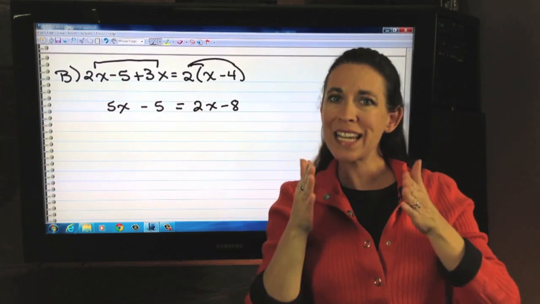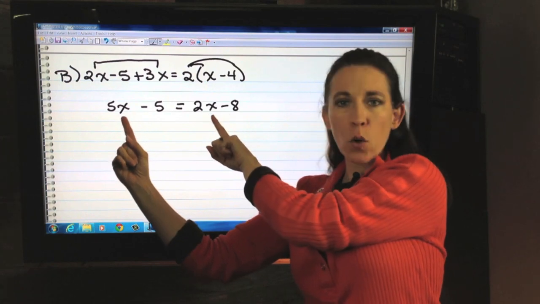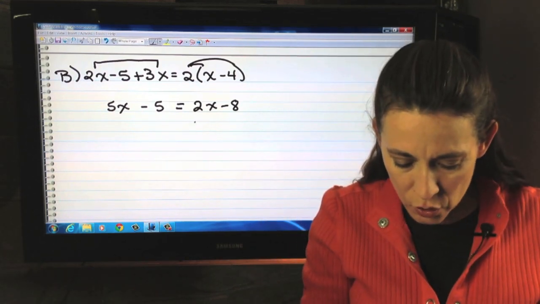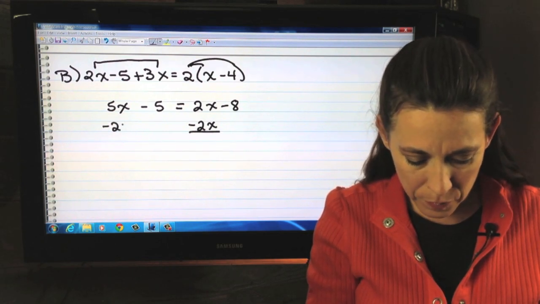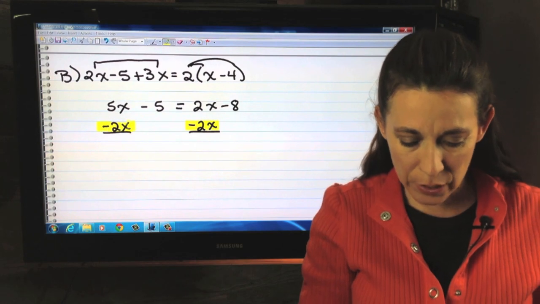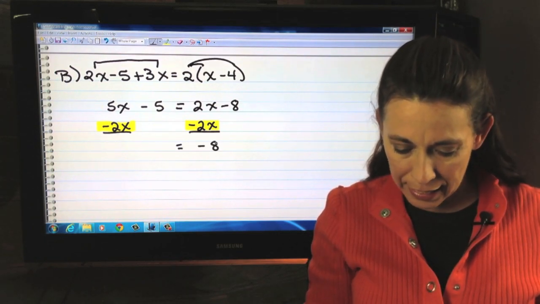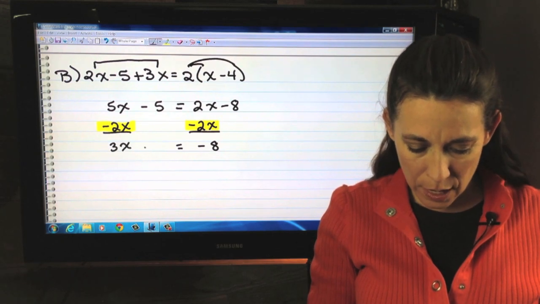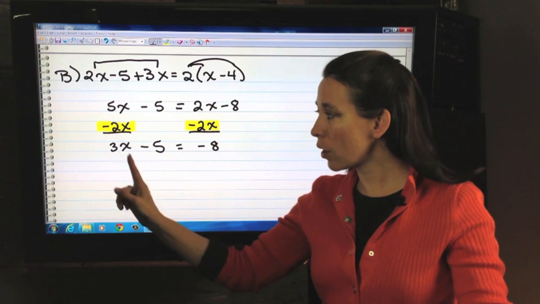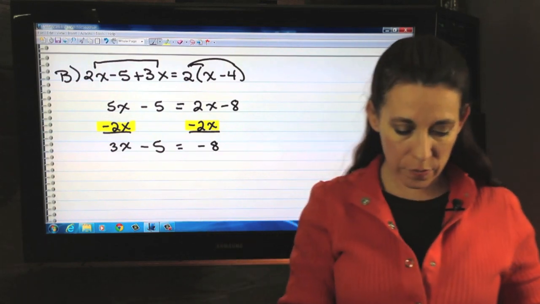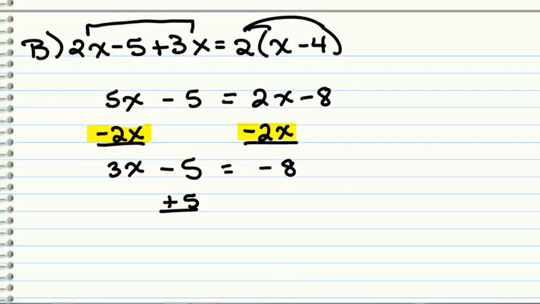So here, remember, we're trying to whittle it down to get x by itself. But now you have x on both sides of the equation here. So we've got to move one of them. I chose the 2x, but it doesn't matter which one. You can move the 5x, 2x, you'll get the same answer. So here we're going to subtract 2x from both sides. Again, we can highlight to make sure that we've done it to both sides of the equation. So we'll be left with a negative 8 on the right hand side, and on the left that gives us a 3x minus 5. So now we're getting closer. Our x is the only one of them now. It's over there on the left. So let's get the constants together. Let's go ahead and move this 5, undo that subtraction using addition.